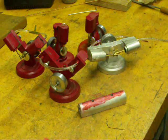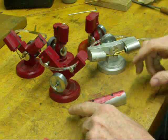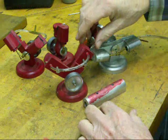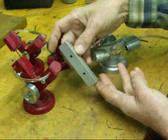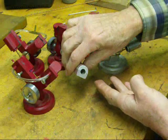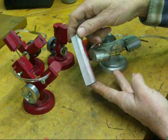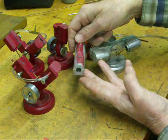Howdy, it's Tubalcane again, the old buggy whip maker. Got a few little engines I wanted to show you here today. These are really all engines that are very similar, variations on a theme, and they all use the same cylinder. I cast these in pairs because it's easier — just as easy to make two as it is to make one. Also, when you have a longer or bigger casting, they're easier to chuck and easier to hold. So that's the casting for the cylinders.